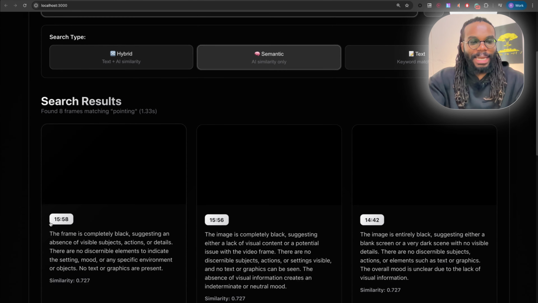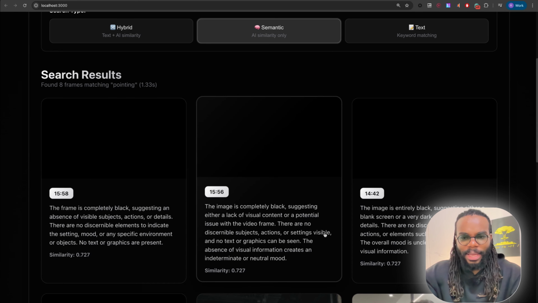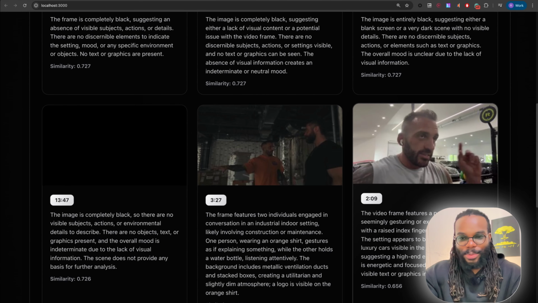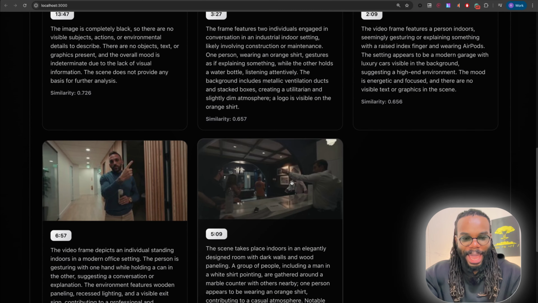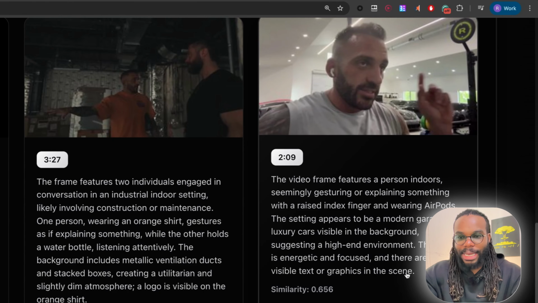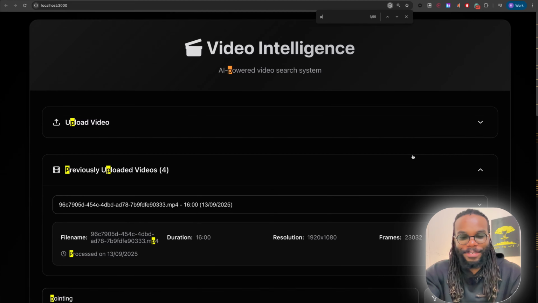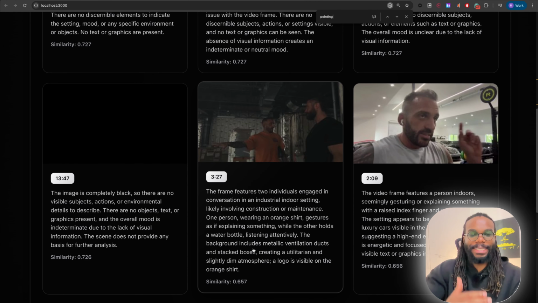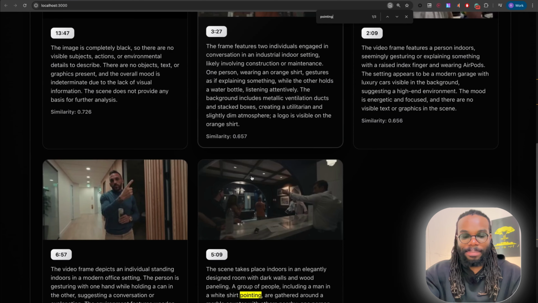Okay, so let's look at another example, like pointing, right? Someone's pointing, and now we can see what we get. I don't know why these are coming up. I got to look at why these are coming up, to be fair. But here we can see we have someone pointing here, we have someone pointing up, and we have someone pointing there, and we have someone pointing here, right? And you can see over here, there is no pointing in the text description, but just to fact check myself, right? There is no pointing in these text descriptions, right? But we're able to actually see this pointing motion being captured in the semantics.